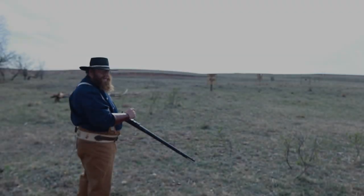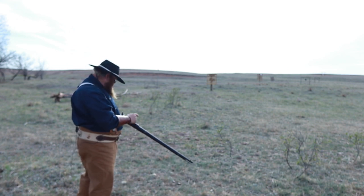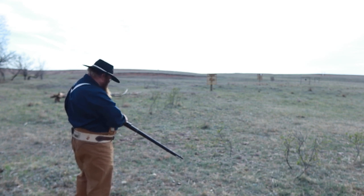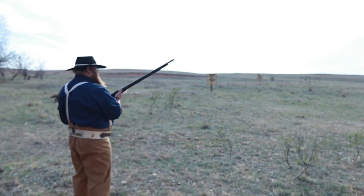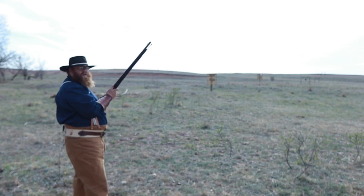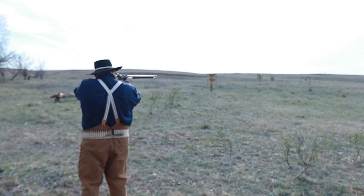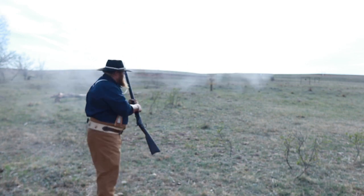Amazingly, the hammer setup on this one, sometimes even on the 66, the way the hammer's shaped, it's kind of difficult to get this door open on half cock. So this one though, just goes right past it. We're gonna go out here now to 100 yards, and obviously we're shooting around 4 to 6 inches high at 25-30. So I'm wondering if it falls right in at 100. We'll see. Aim right on. Evidently I'm not flinching too bad.